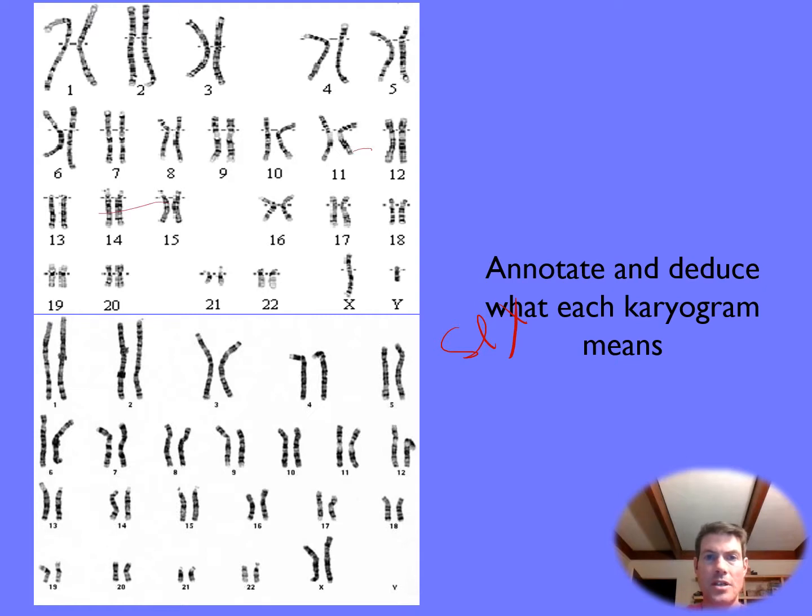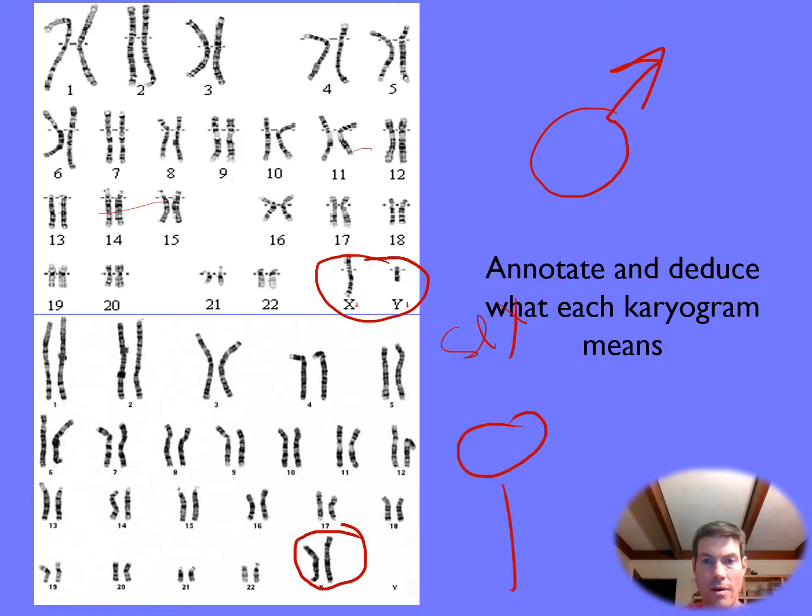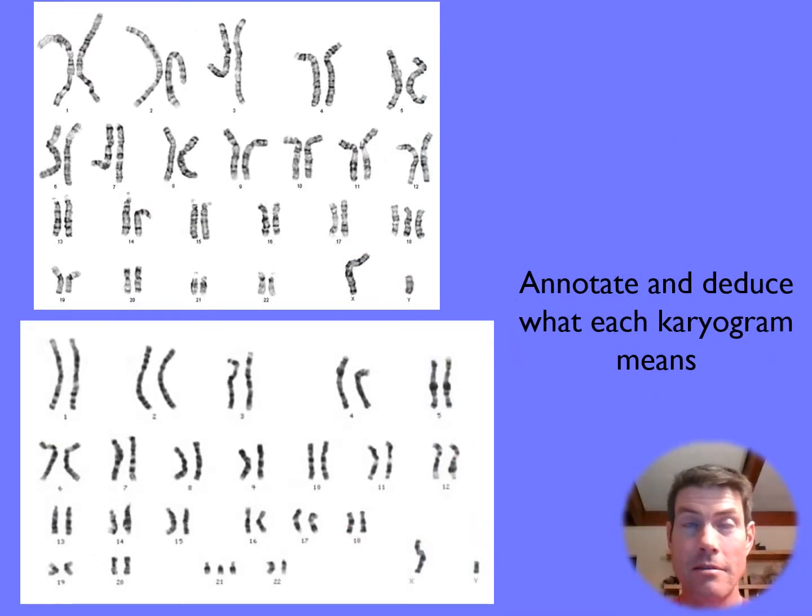So here, if you look, you should see everything is paired up, pairs, you don't have any threes or ones. And then you have an XY, so that would make this one a male. And down here, you see everything paired up, so good, good, good. And then you see two X's, so this would be female. And for those of you that don't know the symbols, we can remind ourselves, I think those were Greek symbols for Mars and Venus. Can't remember. I want to say Greek. Latin, Roman.